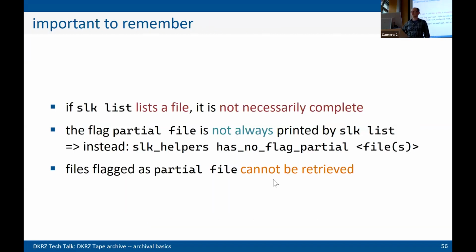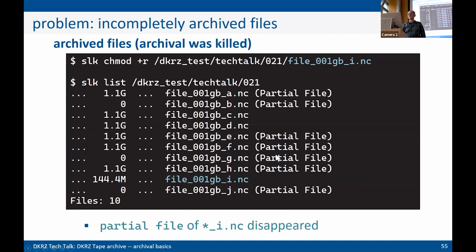And what's also important, I didn't show it here, but just trust me, if a file is flagged here, then we cannot retrieve it. It's a safety measure: there's a defect file in the tape archive, and it might happen that the user retrieves it and works with it, and something bad happens. This should be prevented, therefore retrieval is blocked.